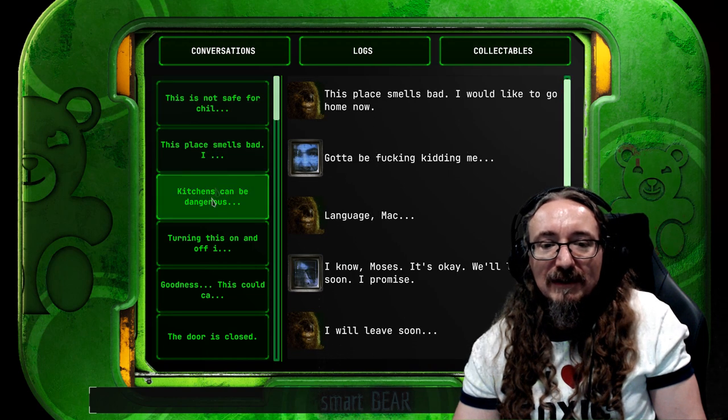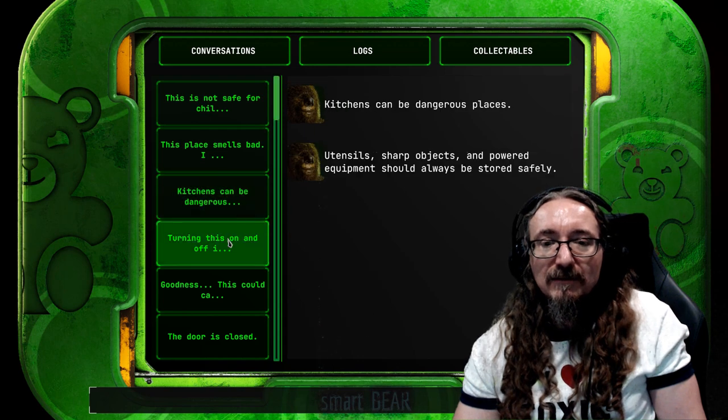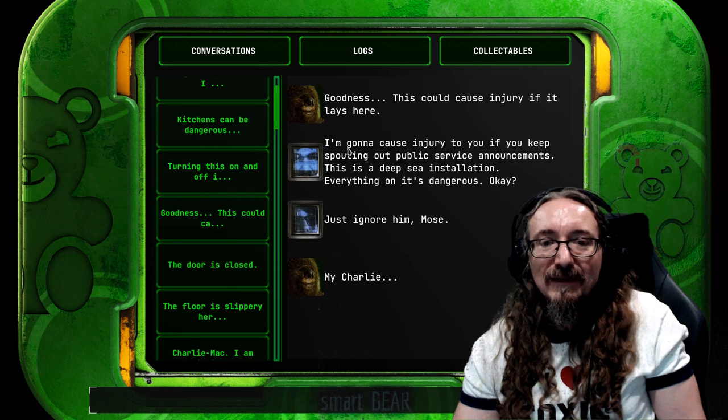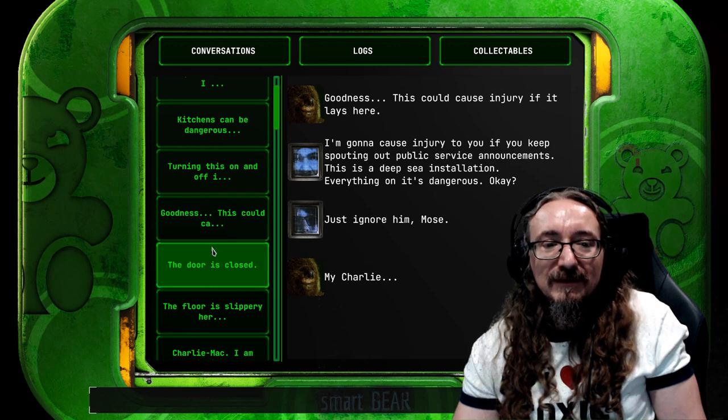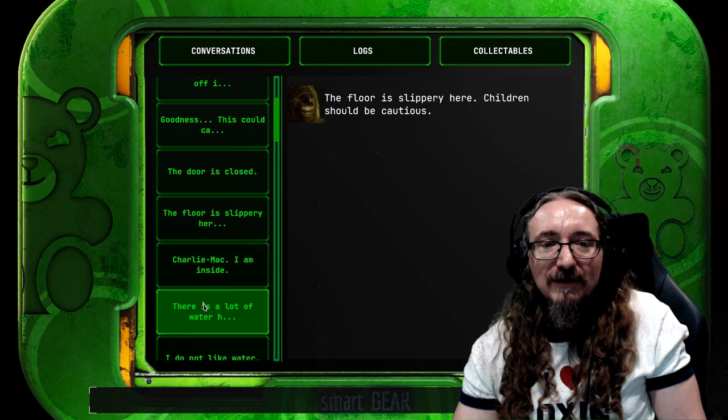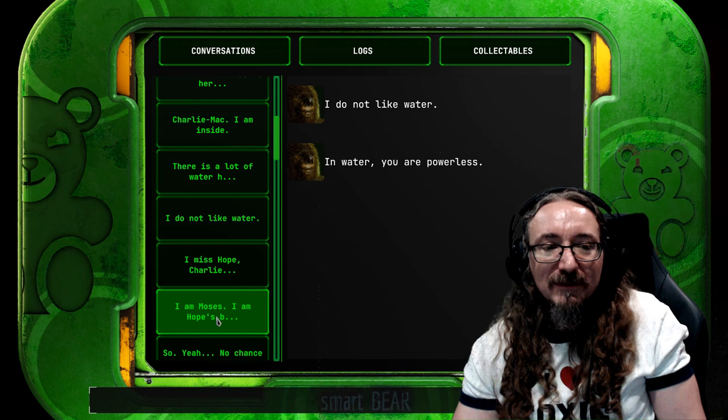It smells bad. Should be stored. Turning this on and off is fun. Everything, just ignore him. Charlie, the floor is slippery here. Do not like water. I'm Moses.